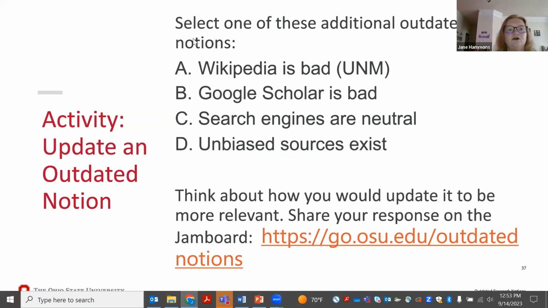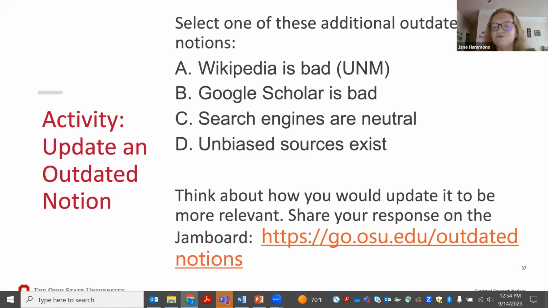Absolutely. Good location to learn about jargon. Absolutely. Further explore the main ideas. Absolutely, Megan. So thank you all so much for sharing these, right? So these are some great examples of ways that maybe we need to complicate or be a little bit more nuanced in some of the guidance that we may share with students. And I think that it's especially something like Wikipedia being bad, a lot of folks have moved beyond that, but maybe not everyone. Students may still be getting that guidance from folks.